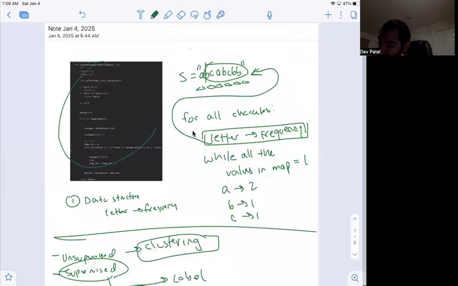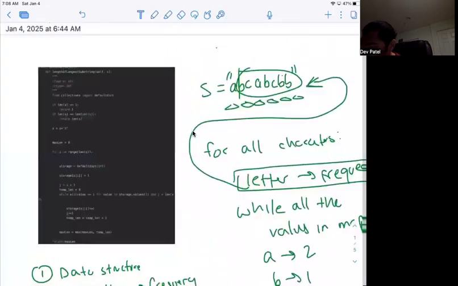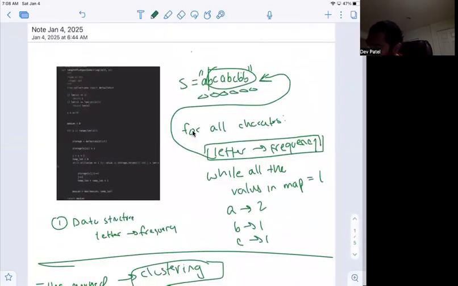We talked about this Leetcode question, length of longest substring without repeating characters. We talked about how the approach was to create a map from letter to frequency, and whenever we see a repeating letter, the frequency would change to 2. We're checking that all the values in the map are 1, so if it does change to 2, then we have our new length, and we're able to update max length. If it is the max length, it will be updated.